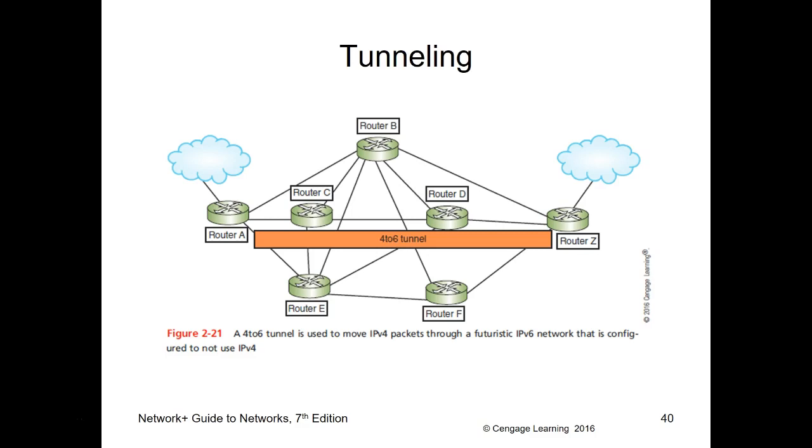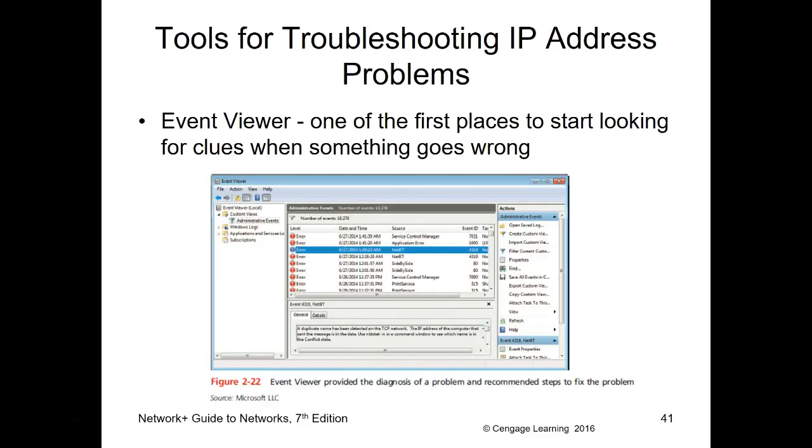Tunneling means we have this great cloud we're going to go to. In this case, we're showing a tunnel where we can use IPv4. This is what we're actually doing out on the internet now: we can tunnel traffic from one network through to another. So we can tunnel IPv4 traffic through an IPv6 network or vice versa. We can create these tunnels. More specifically, later on, we're going to talk about how we can tunnel traffic to keep it safe and encrypted so that you can have a network.